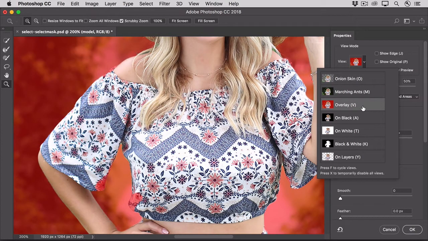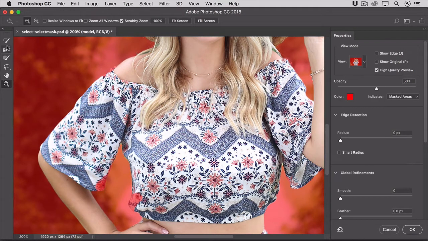In the Overlay view, things that aren't selected are red, and so right away I can see that there's an area here that didn't get selected. Fortunately, there are tools in the Tools panel that will help me. One of those is the Quick Selection tool, and that works the same way as the regular Quick Selection tool out in Photoshop proper. So with this tool, I can come into the image and just drag over that area, and it will select it and find the edge and stop the selection there.